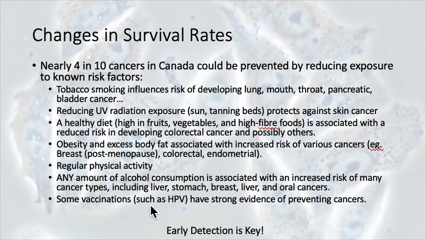And finally, some vaccinations, such as that for HPV, have strong evidence of preventing certain types of cancers, such as cervical cancer. So the big key here, early detection is key, and we're going to talk about screening measures, but it is also a silver lining that research has uncovered known factors that increase the risk of developing cancer, and also lifestyle changes that can be accomplished to help us with reducing that risk as well.